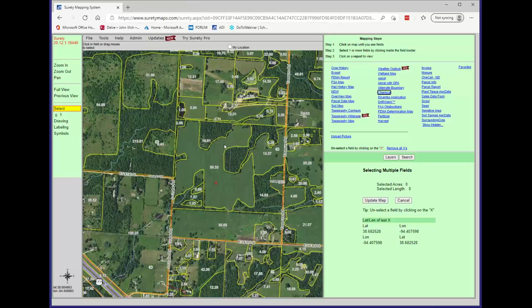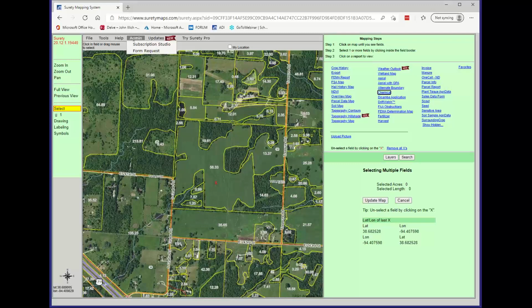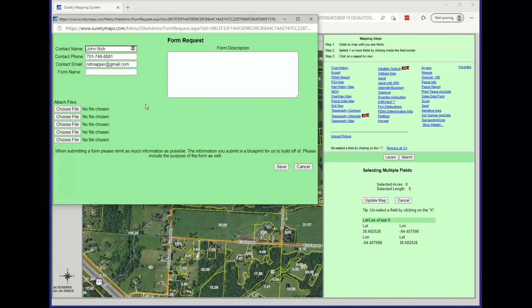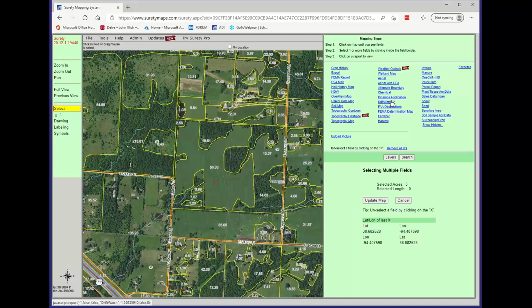With regard to forms, I just want to mention that you can have custom forms made. You can just contact us, or under, let's see, where would that be? Under help, I believe, or only if you're admin. So if you need a form you would like created, go to your admin, or give us a call, or drop us an email at info@agridatainc.com. But you can request a form, so we can change what a form looks like, what it does for you. We have a lot of flexibility on that.